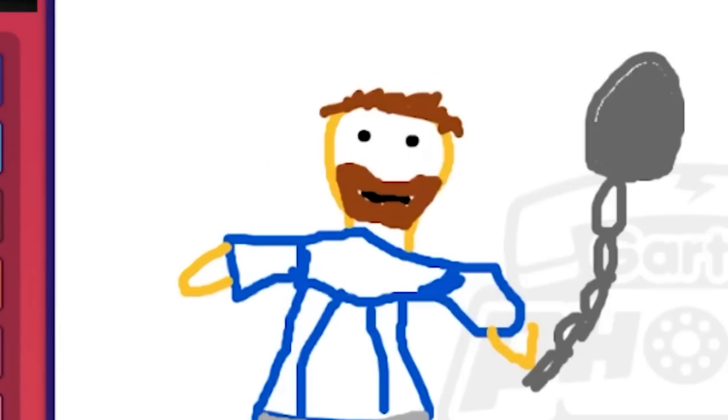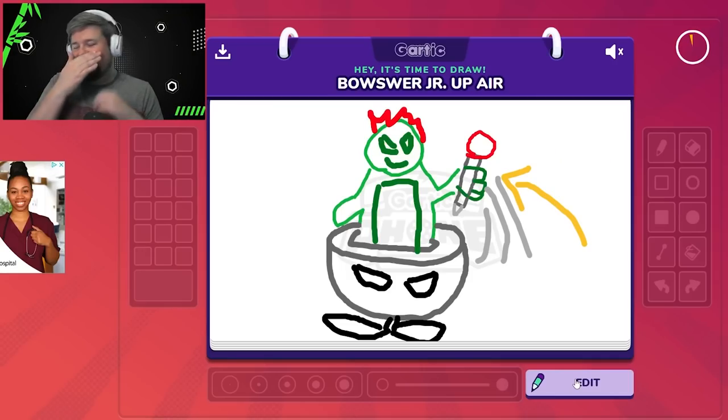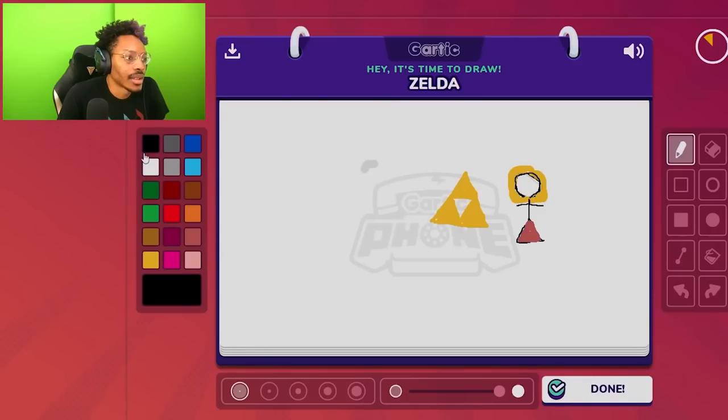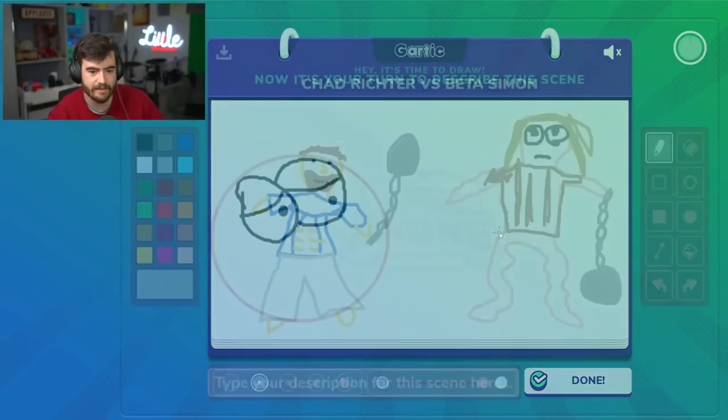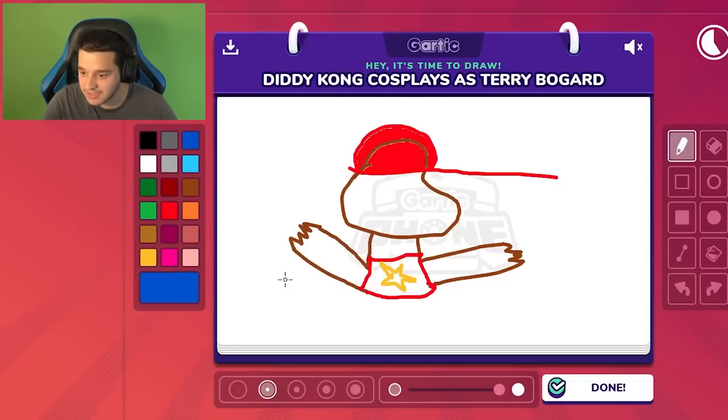I wanted to draw a bigger back hair, but he's on the left side of the screen, so I ran out of space. Now that is a Chad. Oh god, I don't know what color hair he has. That's gonna be good enough. That's Zelda. There's no way that's not. And he's got some pants too. Oh, Simon's pantsless. I didn't get time. And then we gotta give him jeans.